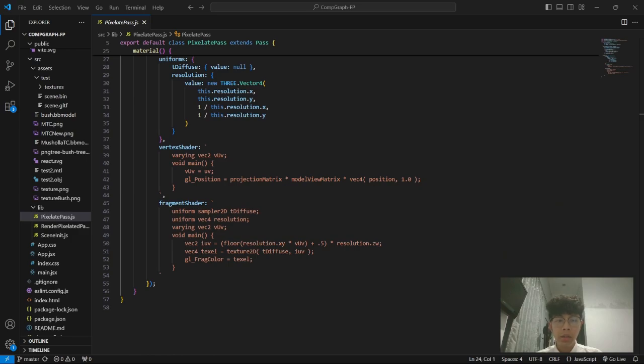And then next is the mechanism. The main technique that makes the pixelation effect work is the floor function, which is applied to the texture coordinates. By multiplying the UV coordinates by a resolution factor and flooring the result, the shader effectively rounds the UVs to the nearest grid point, grouping the nearby fragments or pixels together. For example, if you want a low resolution look, you might divide the screen into large blocks of pixels, and the shader will then sample the texture at the grid points and render the entire block of pixels with the same color, making the pixelated effect.